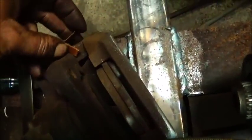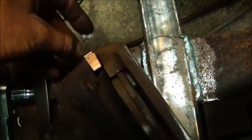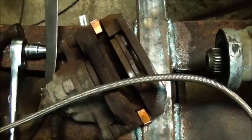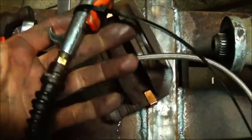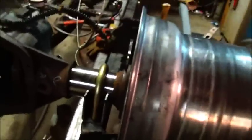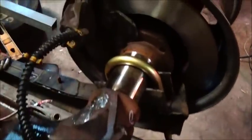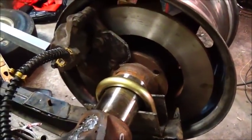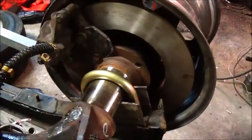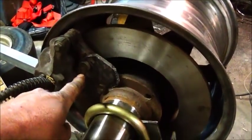Alright, what I actually done was made some 80 thousandths shims, and I put them between the caliper and the rotor, and then I put it on over the rotor, and then I put air pressure on it, and that clamped it shut and was able to hold it in place. So after I'd done that, let me find my little pattern here and I'll show you. Then I just made me a little pattern. I played with it and got it in there where I wanted it to be. My main thing was my bolt distance. Actually it goes like this, but to get my bolt distance, from here to here away from each other.